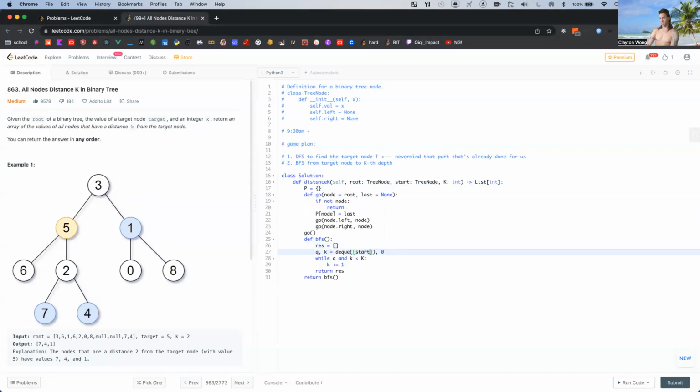So we have parents where we can go outwards, right? For each depth so far, range the length of Q. Check what we've seen.